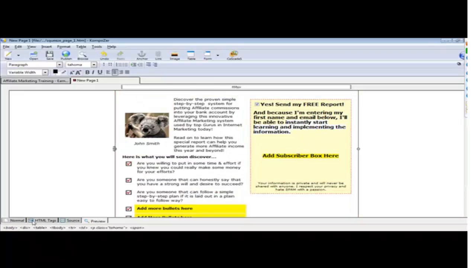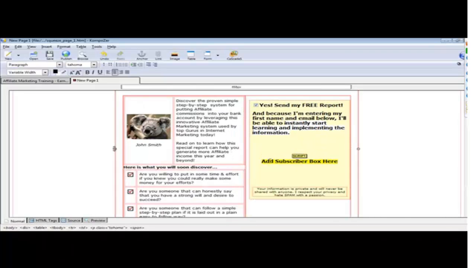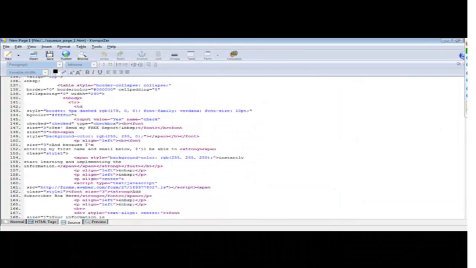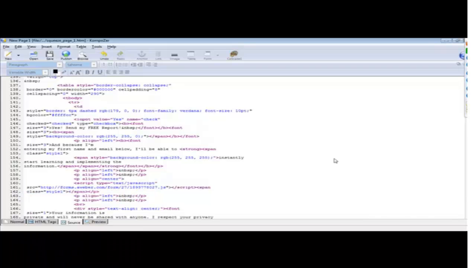It's actually going to tell you that this is a script, JavaScript, and that's fine because that's exactly what it is. So let's come on in here, and we want to go ahead now and delete what we have there as far as the content. Add subscriber box. We don't need that anymore.